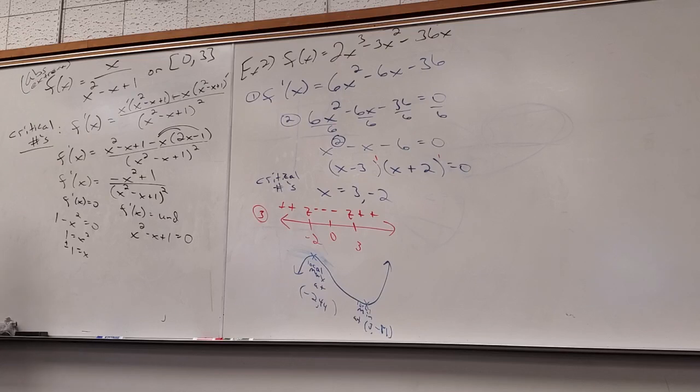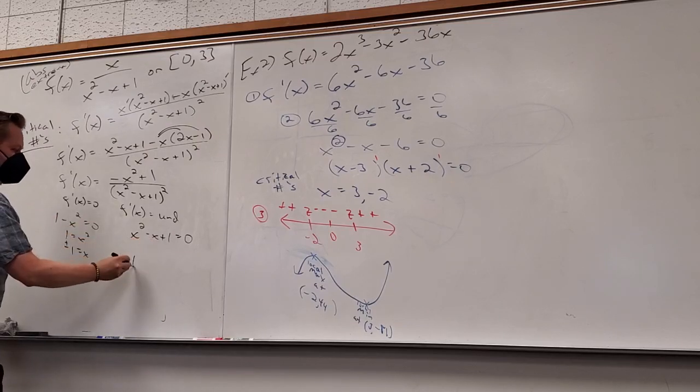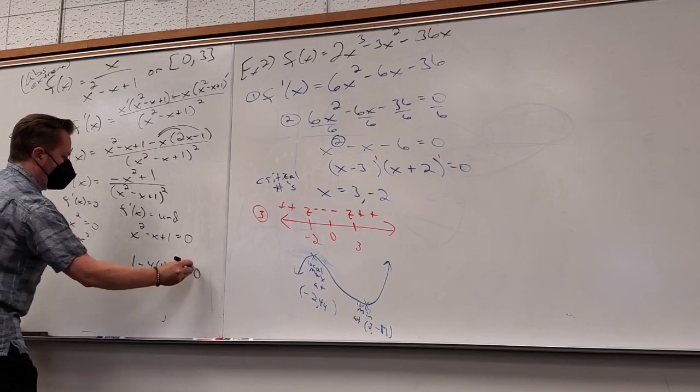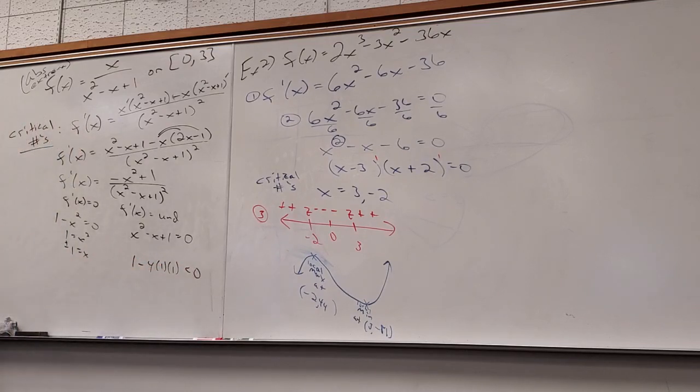Can anybody see really quickly that this is not going to have real answers? You guys remember what to look at to see if something has real answers, to see if it's even worth looking at? Remember the good old quadratic formula I had up here earlier? What part of that tells me if it's going to have complex answers? Negative b plus or minus square root of b squared minus 4ac over 2a. So what's the only piece of that that would make something not real? B squared minus 4ac. So if I do b squared minus 4ac, I get something less than 0. That would be complex. We're not doing complex calculus unless you want to. No, you don't want to? All right, fine. So we'll eliminate that as a possibility.